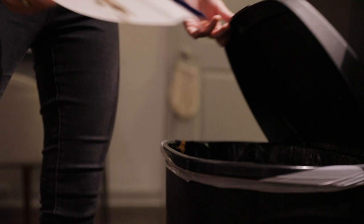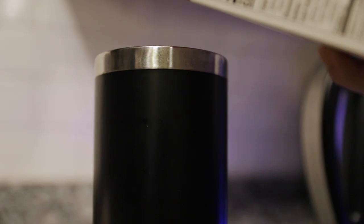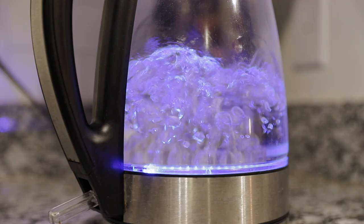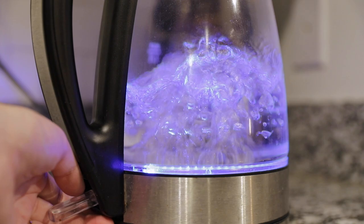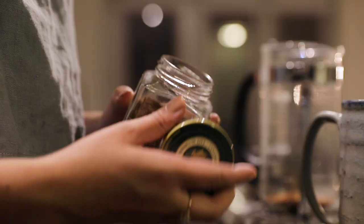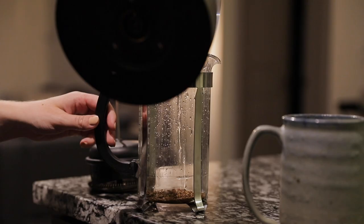Then it's time to move on to the very chill and relaxing part of my evening, and I'll start off just by making myself a tea. At night I like to keep my teas caffeine-free so I'm not staying awake late into the night. So I decided to have this incredible cinnamon ribus tea from David's Tea — honestly, this one might be my favorite tea at the moment.